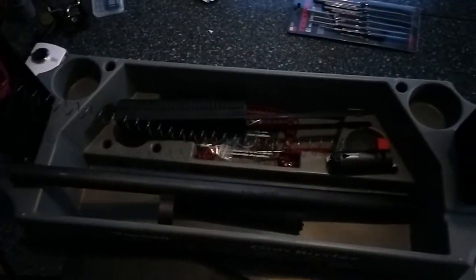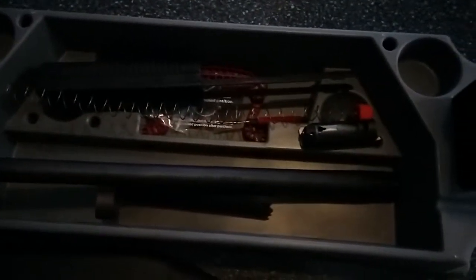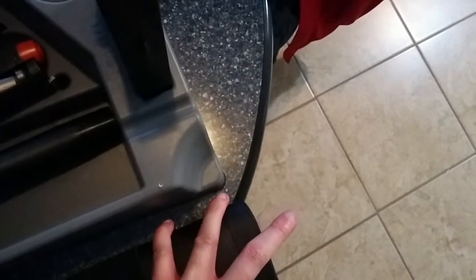All right guys, another little quick shooting video of my 12 gauge. I'm really glad the modification I made just worked out perfectly. Came back from the shooting range and shot my Remington 870, which I'm gonna clean now. For those of you who watched my Remington 870 firing pin video and saw that it was broken — the first time I pulled the trigger I had a smile on my face because this thing is working a hundred percent now. A little bit sore on the shoulder from the slugs and buckshot, with some redness at the corner where the butt pad was hitting. The R3 recoil pad from Remington is pretty good but I'm gonna look for one that's a little bit softer for maximum recoil absorption.